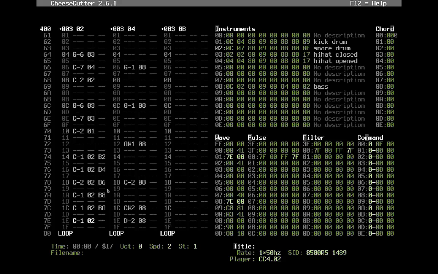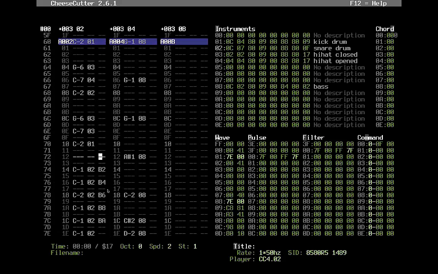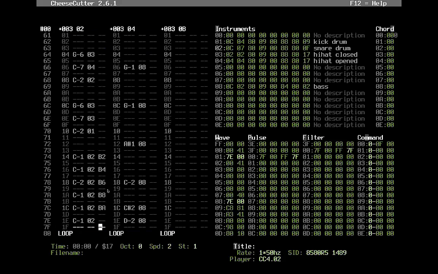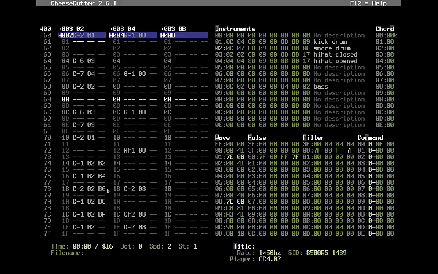So let's try and hear how this works. Remember, I placed a blue line up here with my backspace. This means I can start exactly here and hear how this goes. Let's see. I think that's pretty nice, at least for fun.